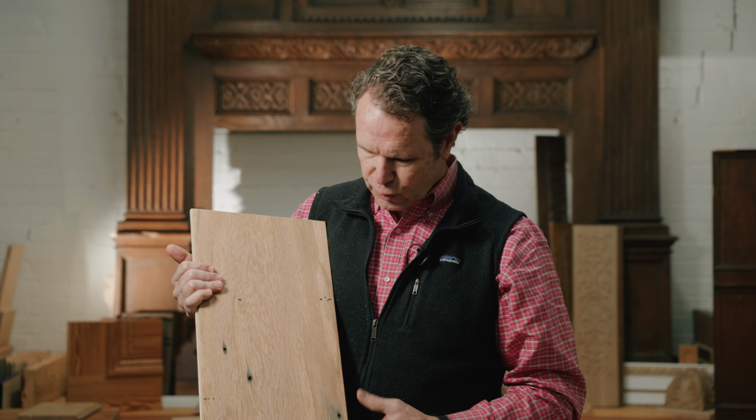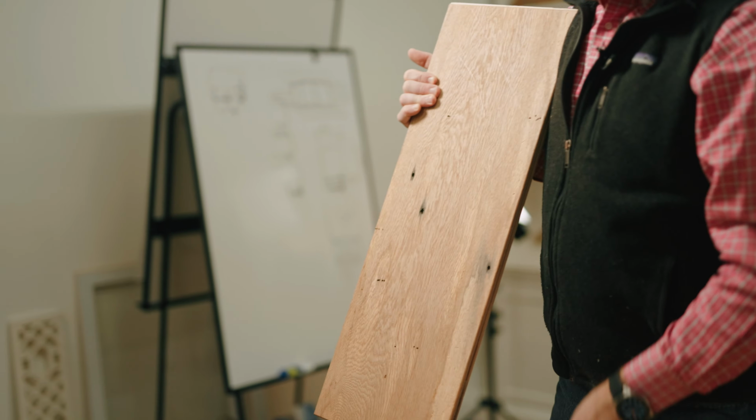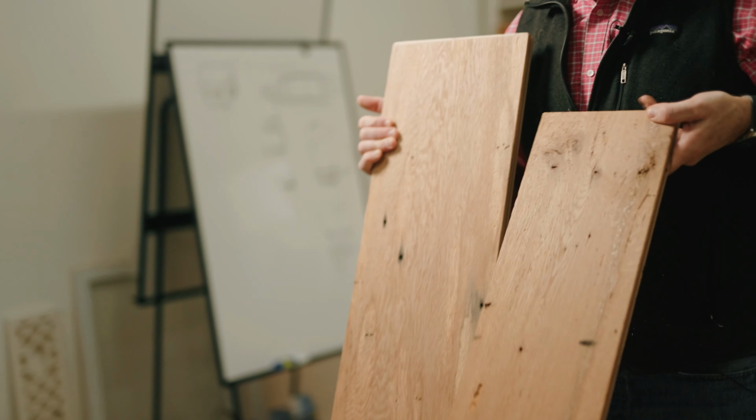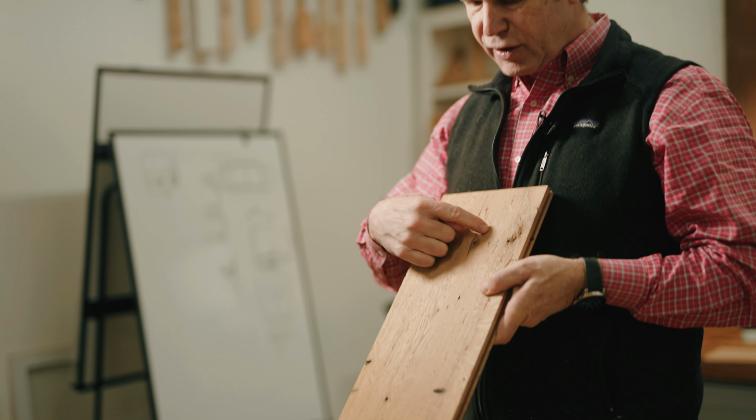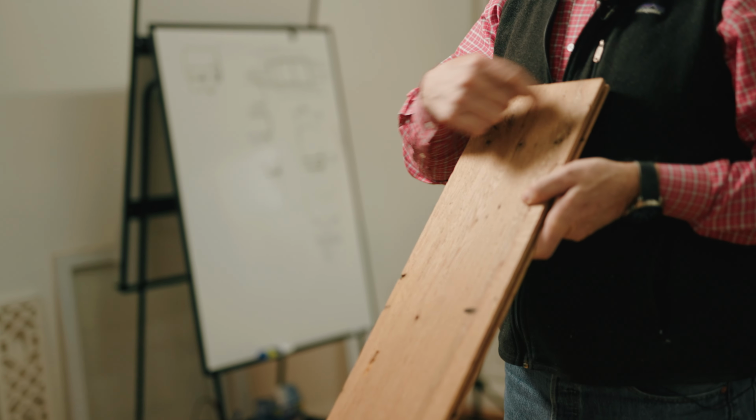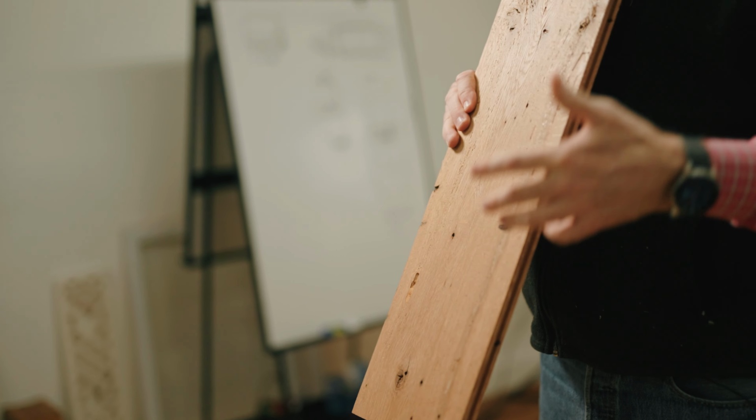The other thing about floors is that you can see that this one is a salvaged piece of oak, right? And you can see this one actually has worm holes and worm knots in it, right? Flooring then becomes kind of this dial of how rustic do we want to make it? Is this a cottage? Well, we would choose something like this, where the board has the checks in the wood, has worm holes, a lot of knots, right? It's going to convey that cottage feel.